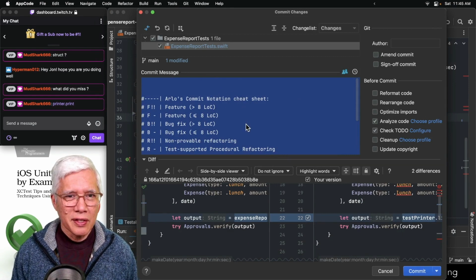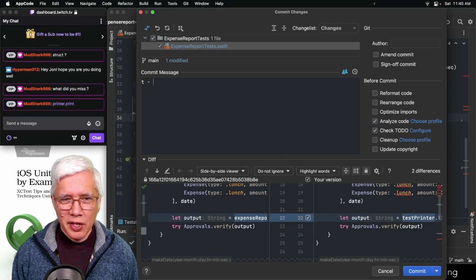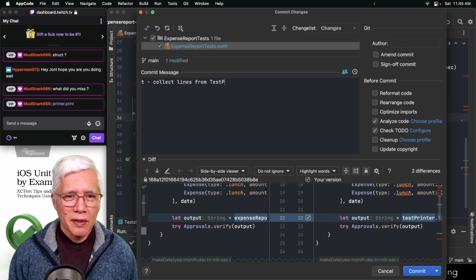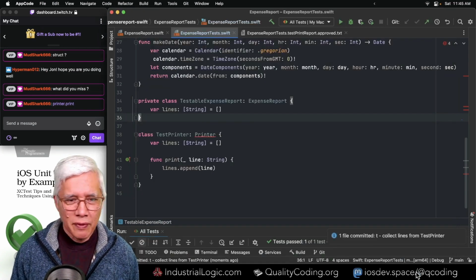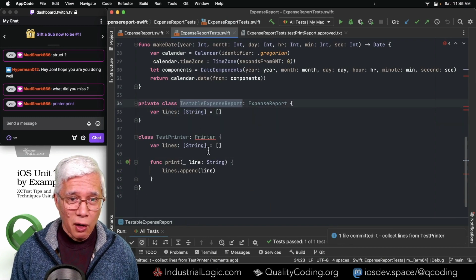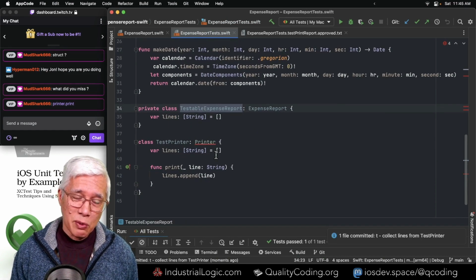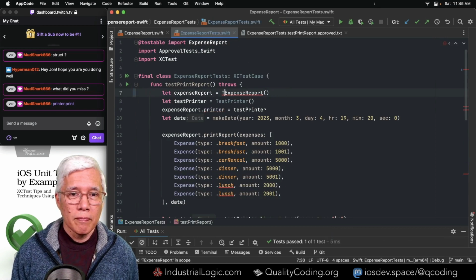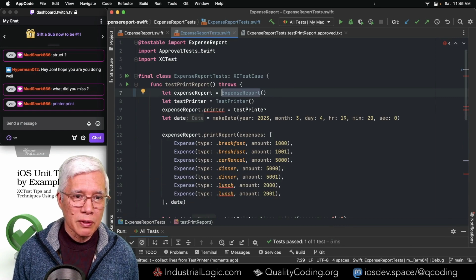This is a test only change, so it is collect lines from the test printer. Right. Now, this is now useless. We can thank the testable expense report and get rid of it. So now we should be able to deal with the real expense report.